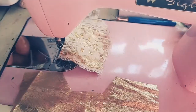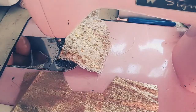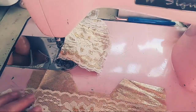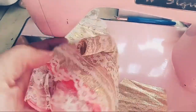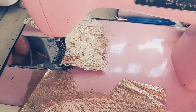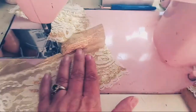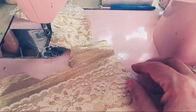So I'm going to be doing the same for this as I did the top, and I'm going to be using my bigger lace so that I can have more cover. And let's see here, right here, it's kind of loose here in the back, so I gotta make sure that I do have enough over here. So let's see here, that's what I'm doing here. So when I sew this part, this has to be a little bit down. See here.